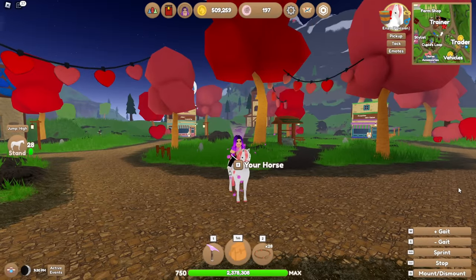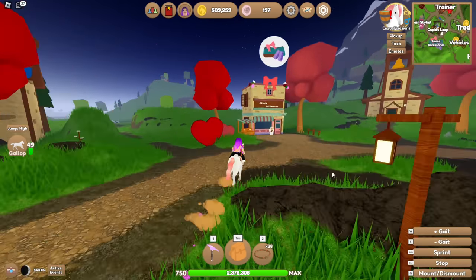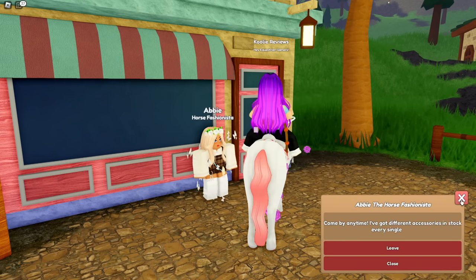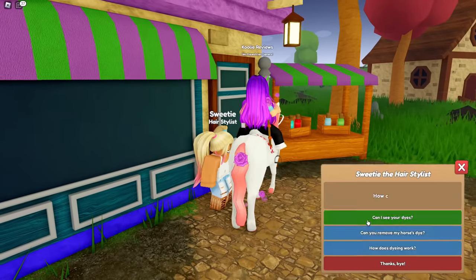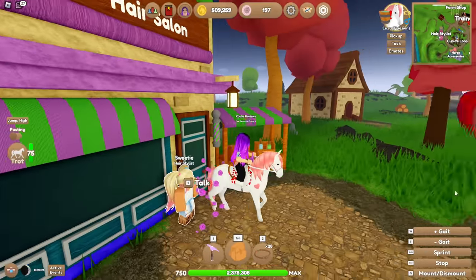So there has been a couple of changes to some stuff as well. Your accessories and your dye shop now has more items, which is awesome. There we go. So a lot more items coming up in the store, which I really, really love because sometimes I'm after a very particular item. So I have a better chance of getting it quicker. There we go. So a lot more items, which is absolutely awesome.